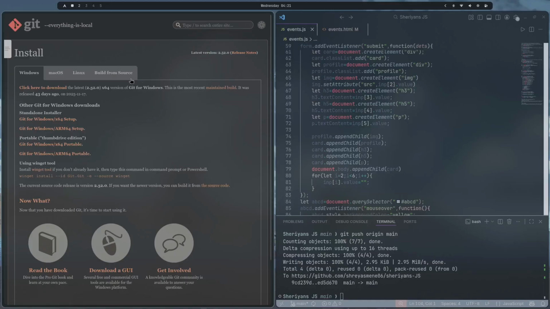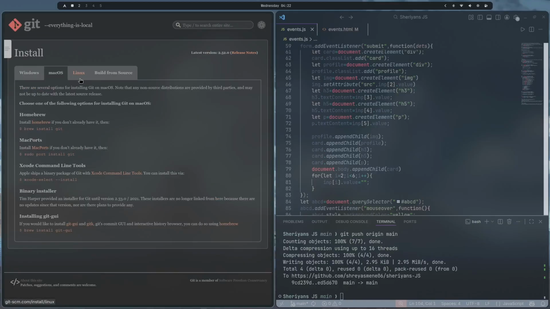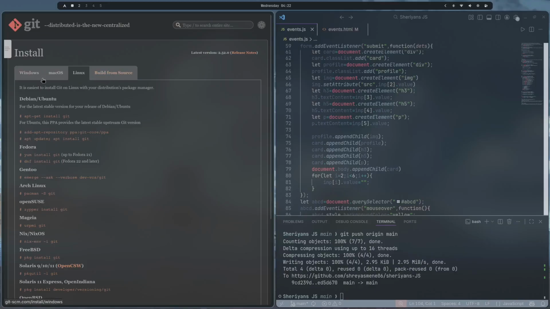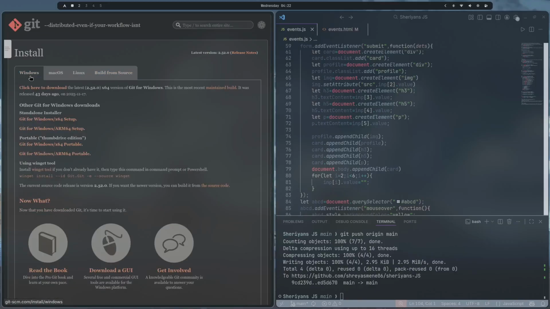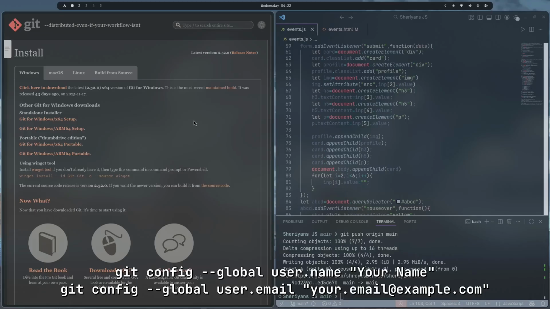Installing Git is pretty simple. All you need to do is click here to download, and the installer will be provided for your respective operating system. Irrespective of whatever you are using, Git is available everywhere. So just run the installer, and then you'll have to set up two commands that will be showing on the screen.